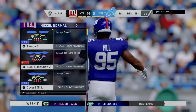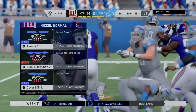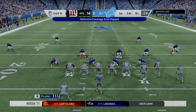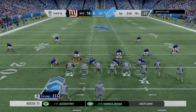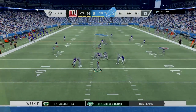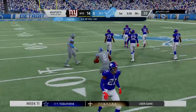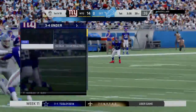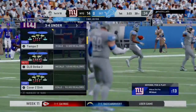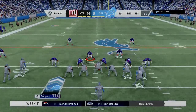P.J. Hill. Protection certainly going to need to be a bit better here on 2nd and 16. To the air, Allen. On the crossing route, complete. It's Morgan. And mark him down way up close to the 40 at the 39. That one a gain of 20 and a first down. So from the 39 now, they'll come up on a 1st and 10.